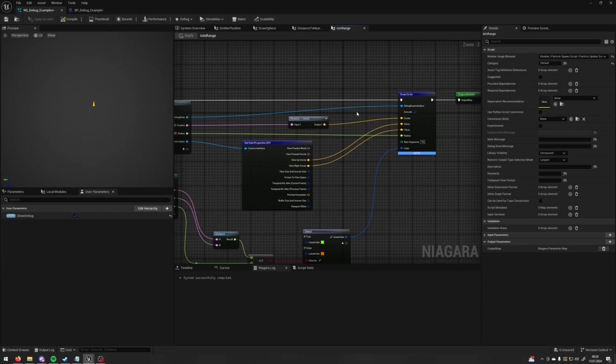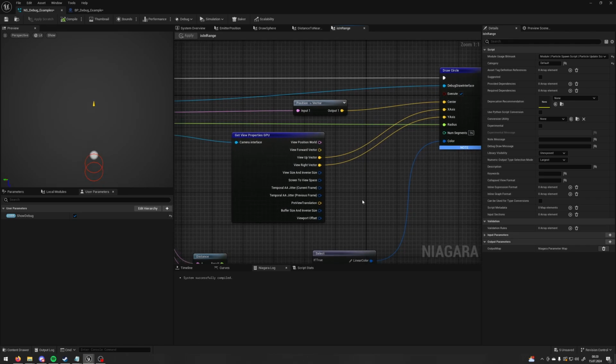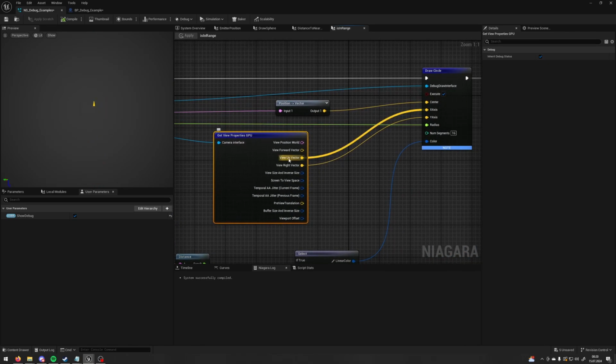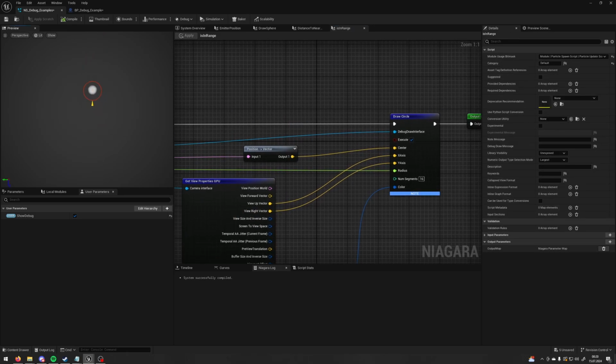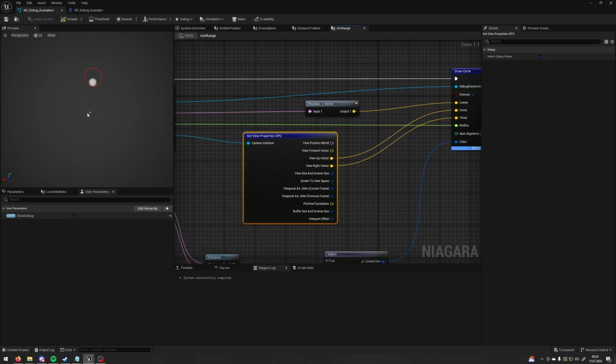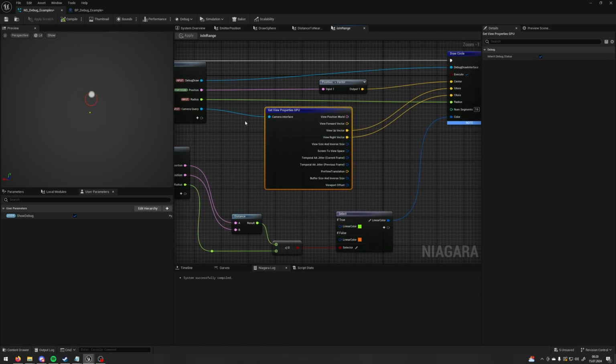And here is my draw circle. But as you can see, for my x-axis and y-axis, I'm overwriting it by my camera query view up vector and view right vector. So this is gonna make this debug always face the camera, because without this, it's gonna be on a flat surface. So that's it, and thank you for watching.